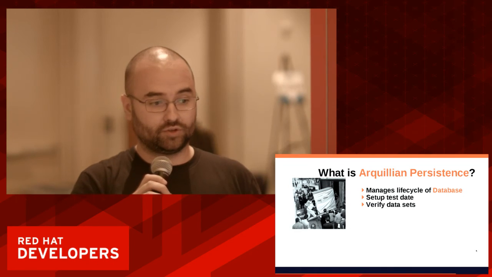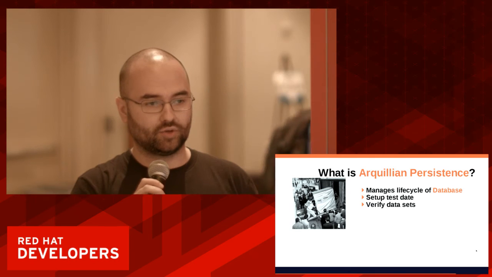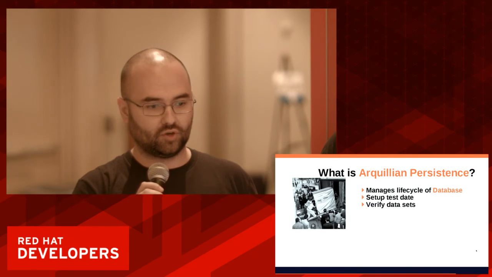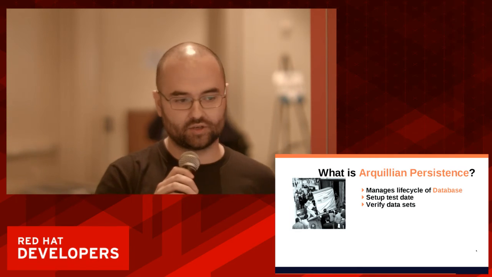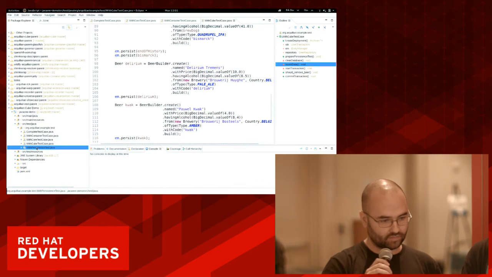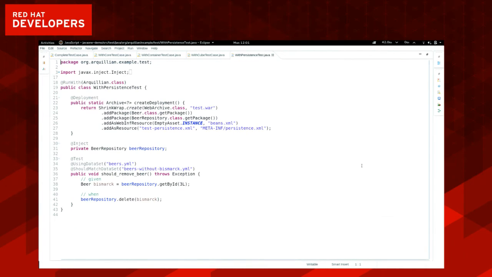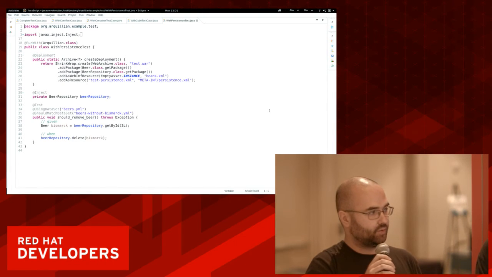On top of that, we also provide transactions, so that your test will be executed in its own transaction and you don't need to do it by hand. We can have a look at the final version of our test code. As you can see, there is no noise, no boilerplate. The only thing you have is the core of what you are testing. The UsingDataSet annotation will take any sort of DBUnit file and seed it to the DB, and then your test will be executed within the transaction.